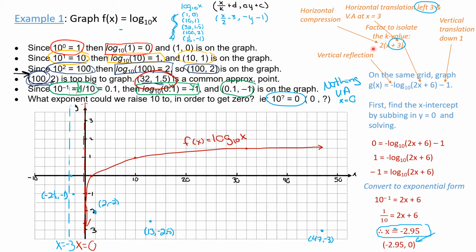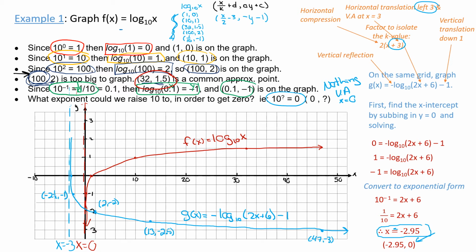We know, remember, we have this vertical reflection here. So we know that instead of this one increasing left to right, going up, up, up, ours is a reflection, so ours is going to be coming down, down, down. And that matches with where our points are. We've got an asymptote right here, so we're going to start up really close to the asymptote, then getting a little further away, and then we branch all the way off to the right here. So connect your dots with a smooth curve if you can, and that will be your transformed graph. So there we go. And I didn't put an arrow, sorry, on the left.